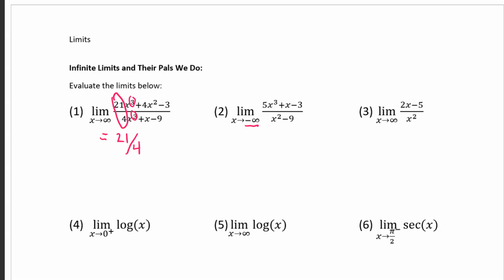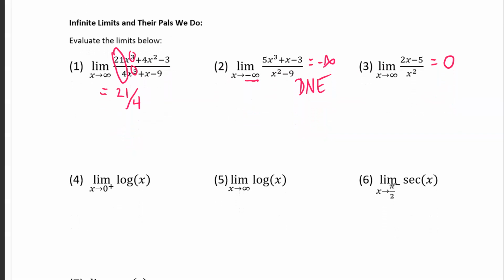So for this, we have to look at the terms now and think about, well, if I plug in a huge negative, cubed, like just imagine we're doing bigger and bigger negatives here, and a huge negative squared, we're going to have a negative divided by a positive. So that would be a negative. So we're going to approach negative infinity with this one, but we'd also say it does not exist. The next one, we've got a higher degree in our denominator than in our numerator, so that means it approaches 0. These three problems are just a matter of remembering your rules, so we need to make sure we know those going forward.